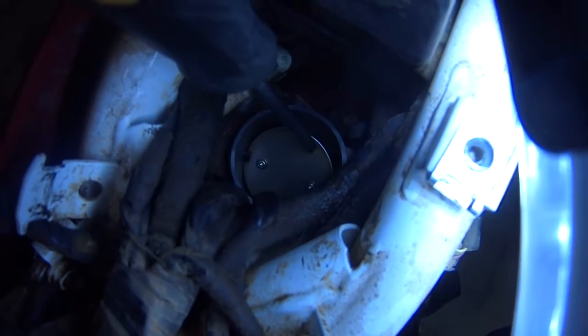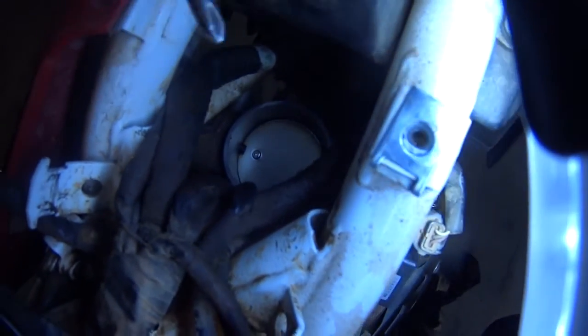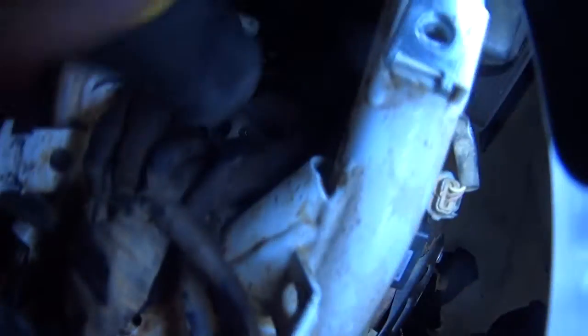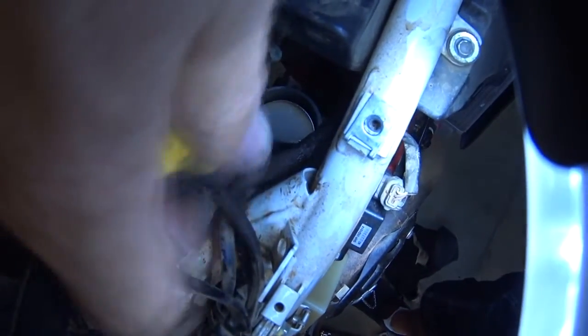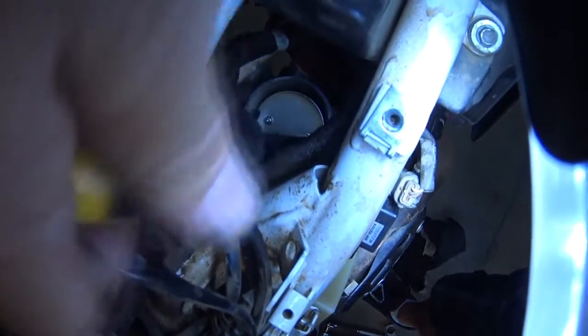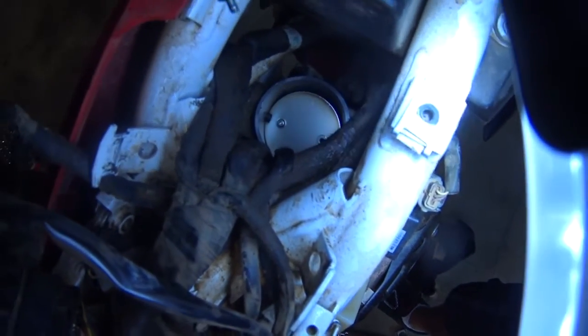Working from inside the throttle body here, you can see there's a little bit of resistance. You can carefully push the motor closed, and using a Phillips screwdriver, undo the two screws. Use a good sharp screwdriver because they are fairly tight — you don't want to strip the head out and not be able to remove them. As a safety net, this primary butterfly is shut, so the screws can't fall through. I'm fortunate my screwdriver's magnetic.